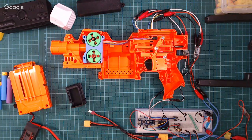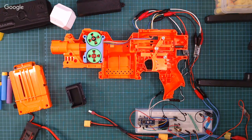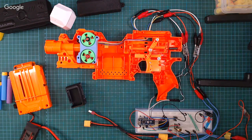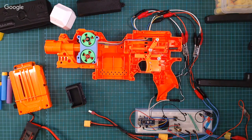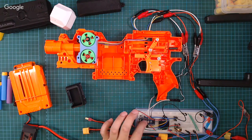Thank you. And ultrasonic. Yes, ultrasonic is in fact the person who I watched, and saw the motor that he used. So I looked for it and I realized that there aren't many that have like 3000 kV. So I just bought the one that he recommended. And of course the ESC, I looked around, some are quite expensive, and the one that he recommended, I think is the one that cost slightly more. And there was one time there was a discount, so I actually took advantage of this one. I bought the ESC at the BLHeli_32. Yeah, and it turns out to be very easy to work with. It's easy to use the BLHeli Suite to program. As you can see, you can easily change the sound when it boots up and whatnot, and flash the ESC with an Arduino. Basically, I flash the ESC with the Arduino itself.